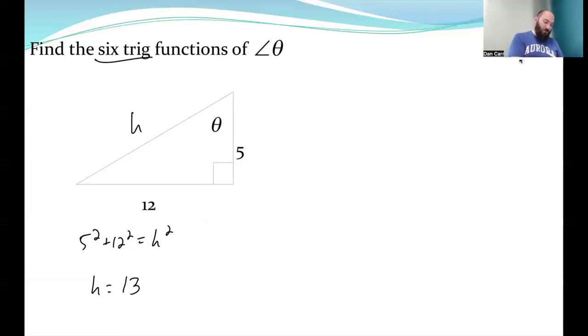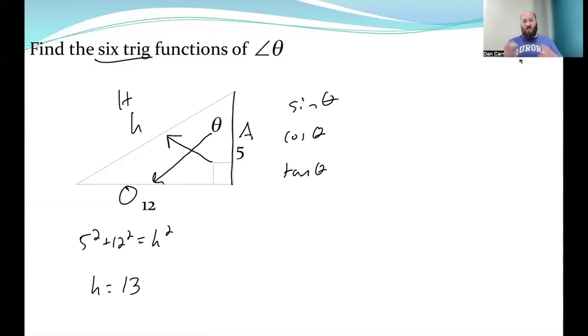Now that I have that, I'm going to represent the sine of theta, the cosine of theta, the tangent of theta. I like to start with these first. One thing that might be helpful is to label your triangle with opposite, adjacent, and hypotenuse for their side lengths. The hypotenuse is always across from the right angle. Then if I draw a line that crosses that right here, that is the opposite side of theta. And that leaves me one more, and that's adjacent. I also like to think of adjacent as attached. So the sine of theta here is going to be opposite 12 divided by the hypotenuse 13.